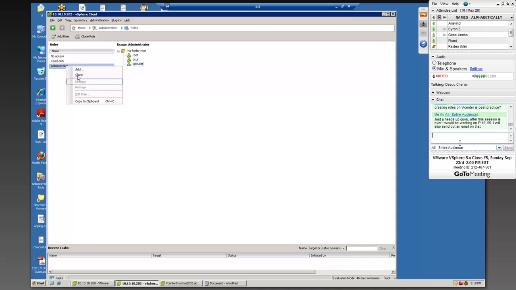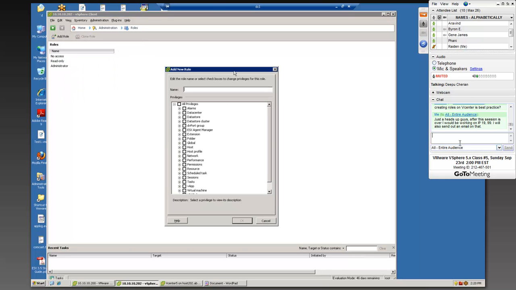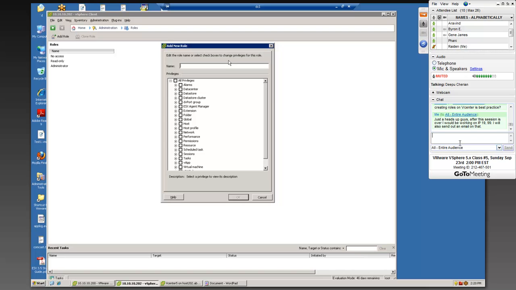You cannot make any changes here, but you can create a new role if you want. These are our roles, but roles are explained later. I'm not going to talk about it now. When we get on to vCenter, we will talk about roles and permissions in detail. But these are all the roles. So I can create a user and give him explicit permissions for what he can do.